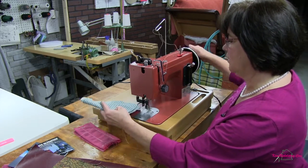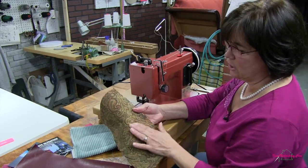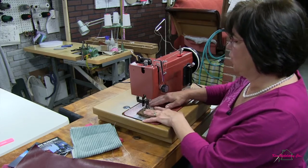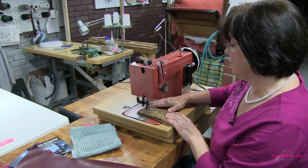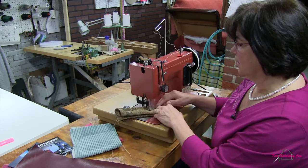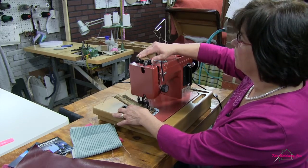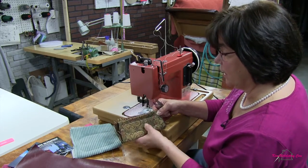This next fabric is a tapestry chenille, which has a whole bunch of different layers in the threading — high spots and low spots. Let's go right to four layers, as if you're sewing a cushion going through four layers of fabric with the two layers that create your cording and then the layer that would be the top and the boxing. There's no resistance on that — it's not pulling the fabric at all, just sewing nice and smooth. If you've ever sewn with chenille, often times it will bunch up if you don't have the right machine. That one looks really good — my stitches are all nice and consistent, no puckering at all in that fabric.